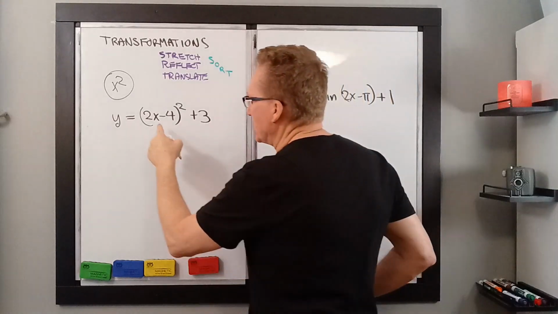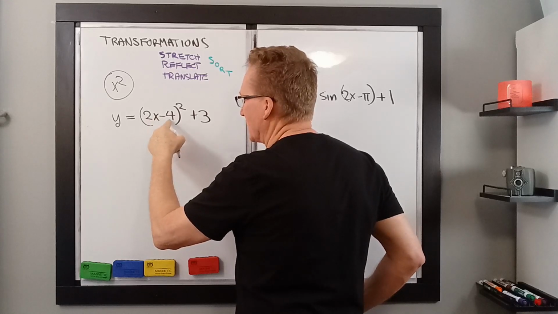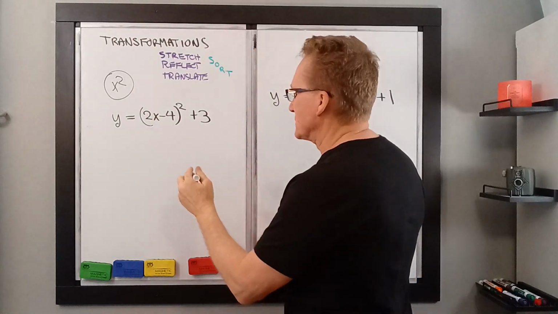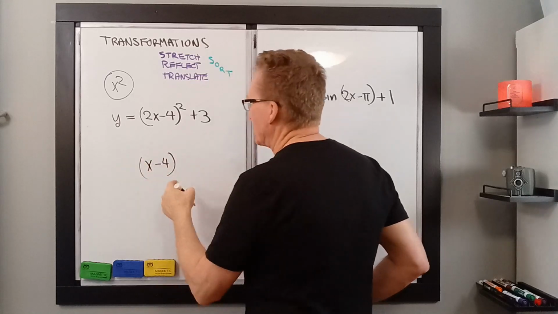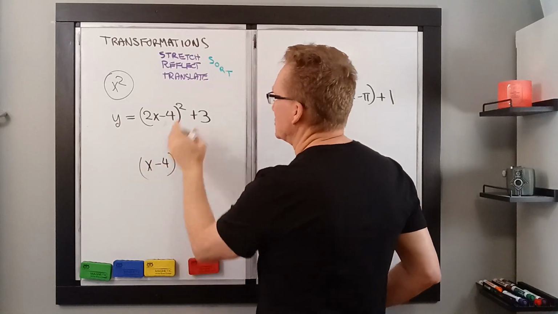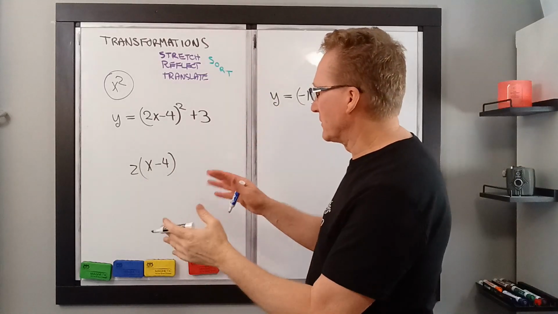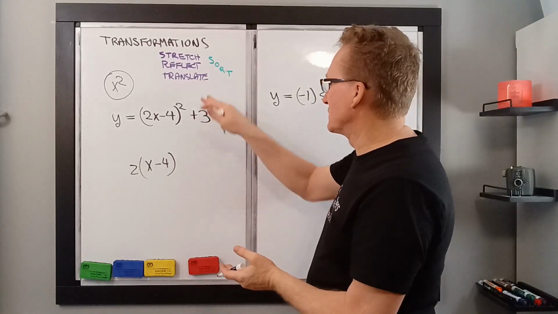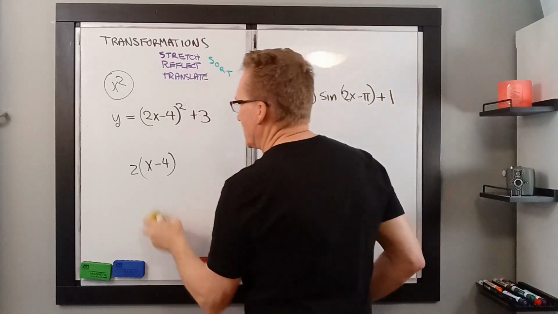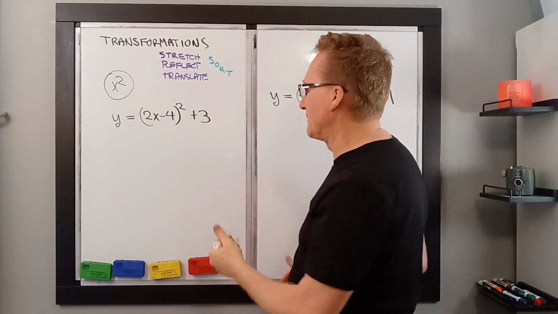Well, first of all, we need to deconvolute this. These are tied together. What we want is to have just x minus 4 or something like that, and then we know that's a shift to the left or the right, and then a stretch factor in front of it so that we know that's a stretch factor. Then this is, of course, a vertical shift as well, or a translation. So let's try to deconvolute these. I'll do both these examples and hopefully you'll see what I mean by that.